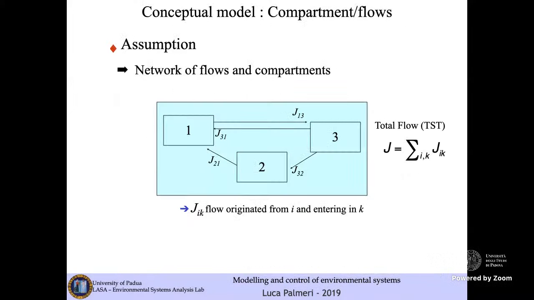This very general schematization, the conceptual schematization of compartments and flows, is a very powerful one. Very powerful, very general. You may employ this kind of schematization in almost all your building of conceptual models. So the assumption here is that a network of flows and compartments is adequate for describing your system.